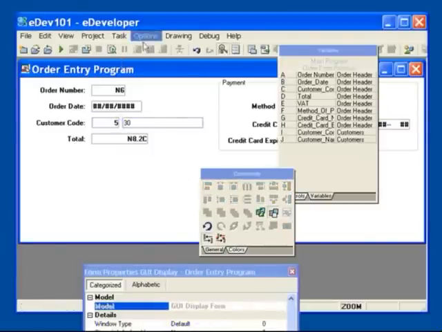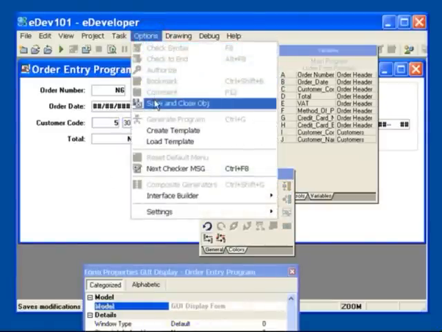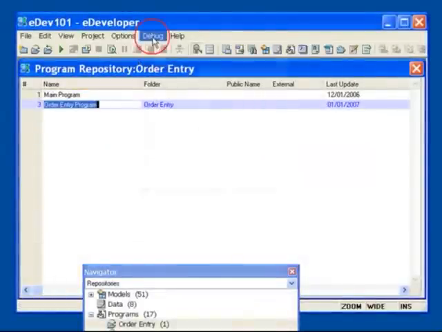Now we run the program again. When we select the customer, we can see the customer name displayed on the form.